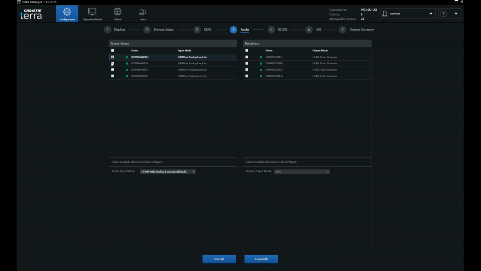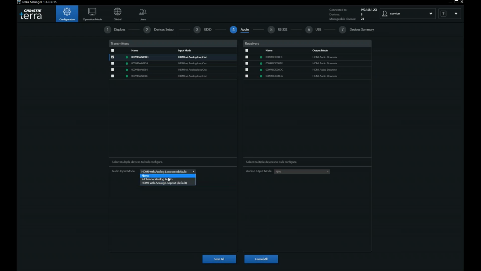And again, you can select one or more of the transmitters and also receivers to configure them at the same time. So you don't need to select each transmitter one after the other. I'll just show you the different possibilities here.